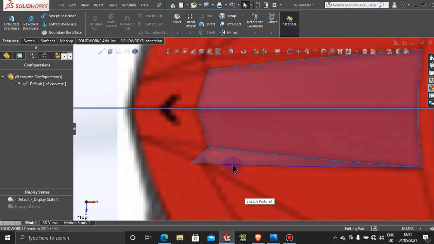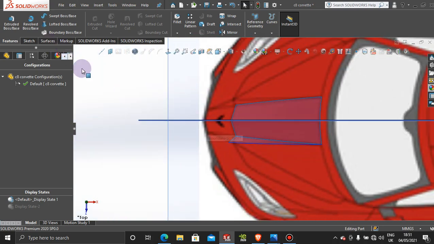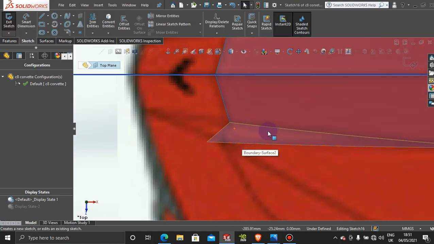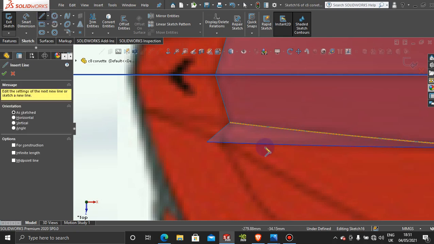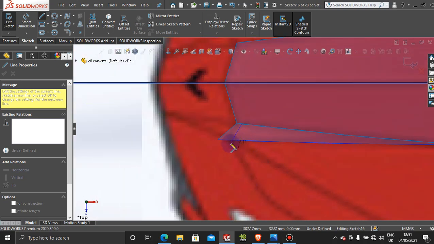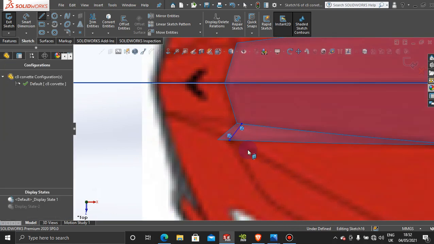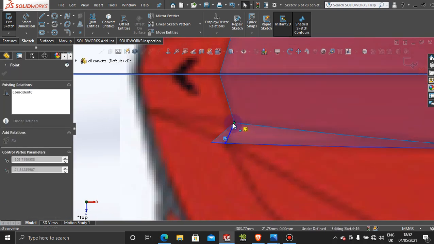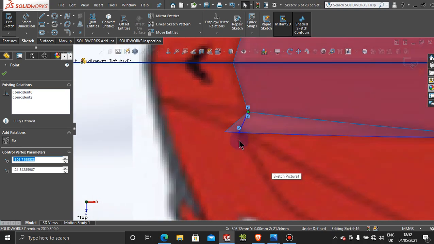so we don't have to do double work. So let's come into sketch on the top plane again, and we're going to grab a straight line, and then go from this edge to here, and then we're just going to pull that all the way to that, so it's coincident, and then we're just going to find that edge that we are looking for.